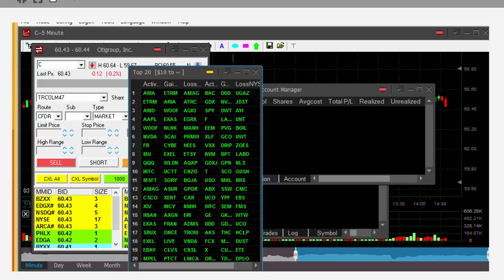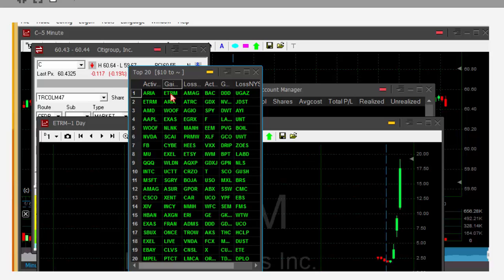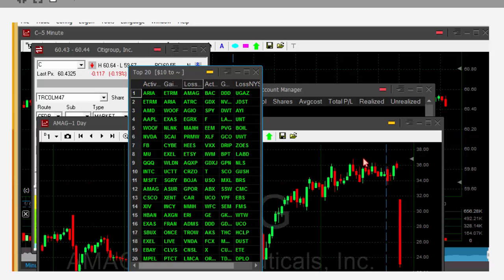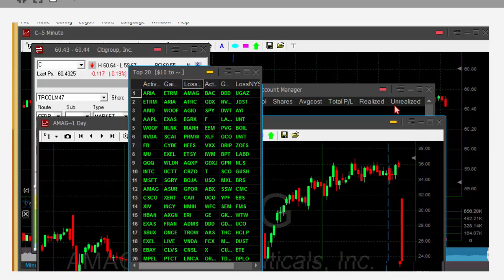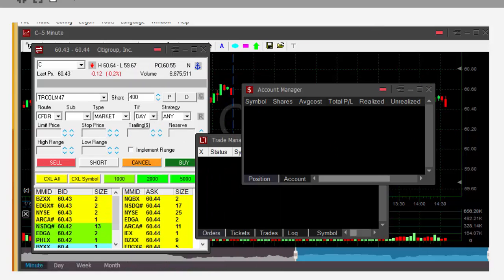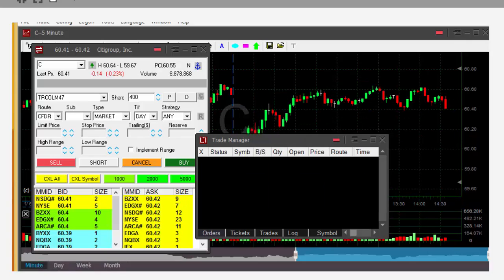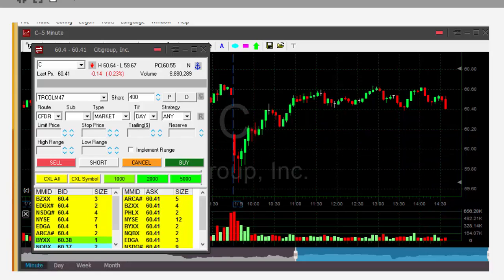I also, depending on how many charts I have, I sometimes connect my top 20 also. But in this case, my top 20 is connected to this chart. So if I'm going to click any of these, as you can see, the top 20 is connected to this chart, which is on the right side. Therefore, I do not connect it to this chart specifically. So that all depends on how comfortable you are with your setup. How would you like to set your own screens, and what works out for you specifically.